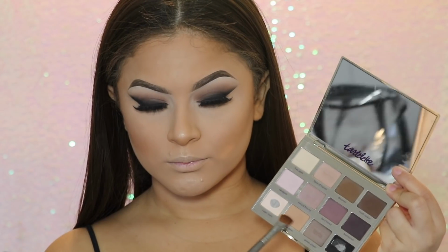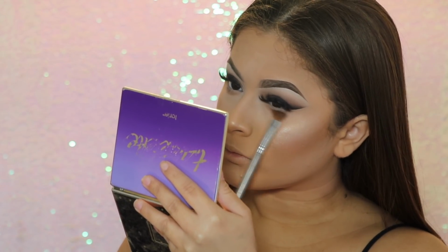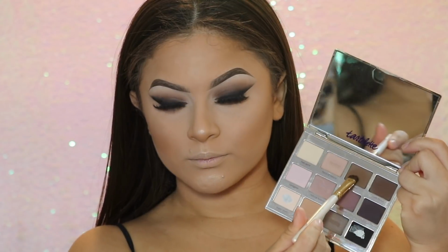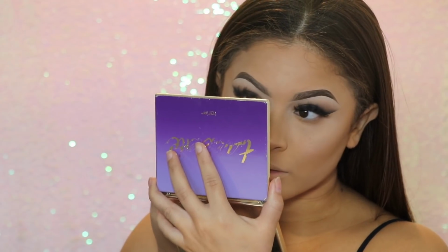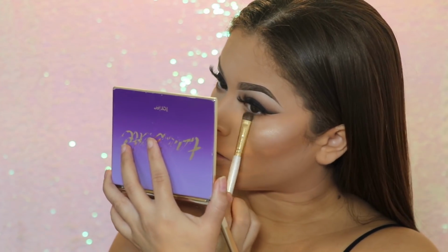Okay, so now to finish off the eyes, I'm going to go in with the color Dreamer. No, what is this? Wanderer, sorry. I'm gonna go in with the color Wanderer. Oh my gosh, I can't talk right now. Okay, I'm gonna apply it all down the bottom of my eyes, and I'm gonna go in with the color Dreamer, and keep this towards the outer edge of my eye. I don't want to make the bottom of my eye too dark, because we still have that dark smoky liner on top. Just keep a little bit of softness down there.